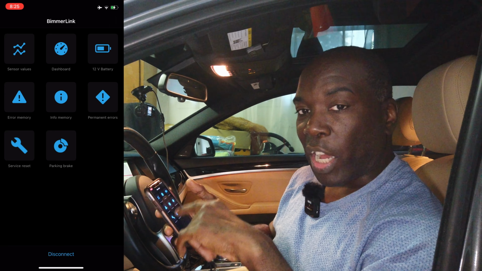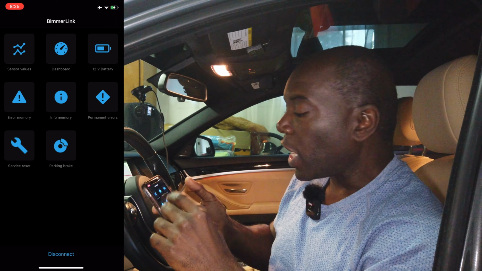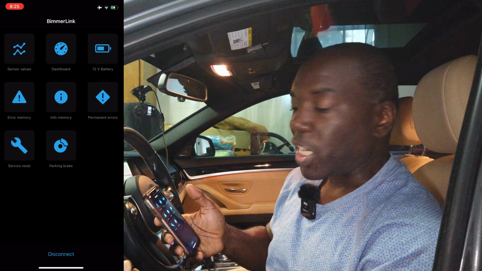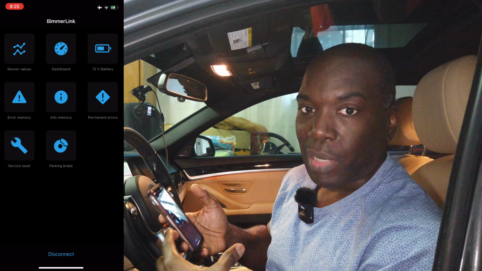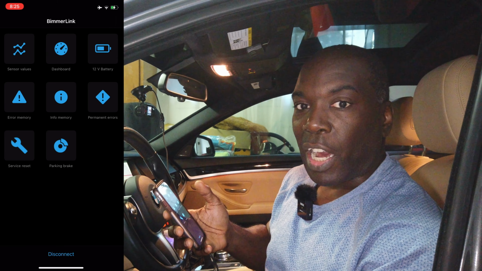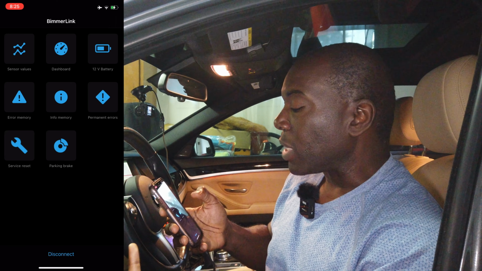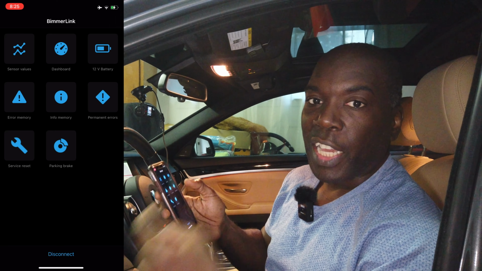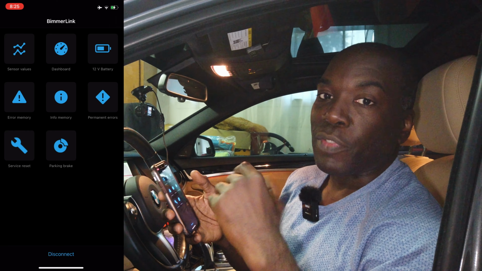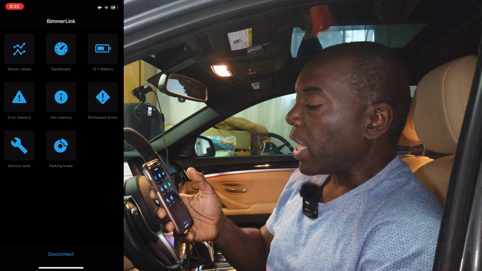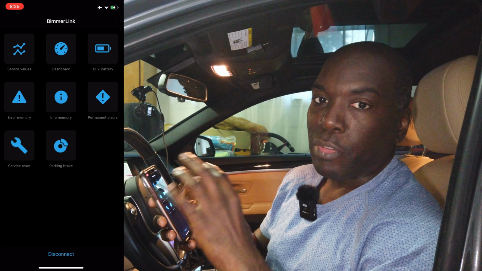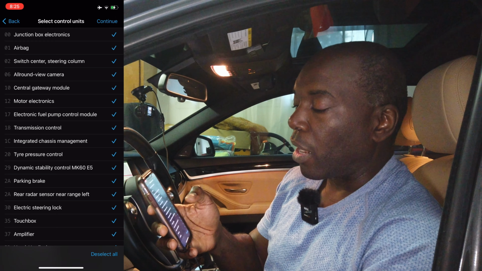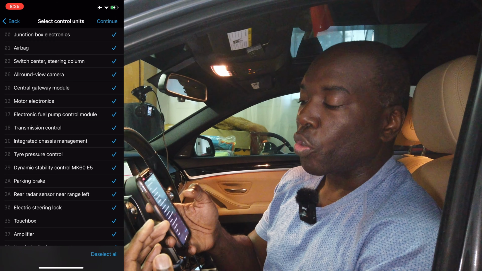You can look at your error codes that are triggering a check engine light. You can look at soft codes that are stored in the system but have not triggered a check engine light. And then there are some permanent codes that would probably be dealer serviceable, or that can be addressed with a more professional tool. If you want to reset your oil change indicator, there's an icon for that as well. And then if you want to do your brake service, then you can reset your parking brake using the very last icon.